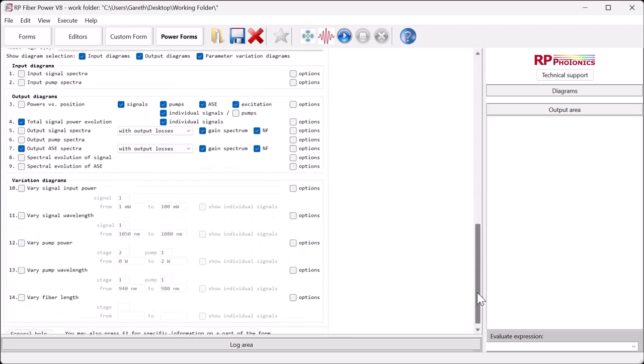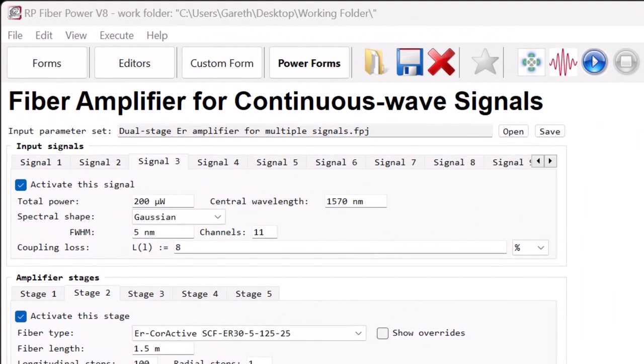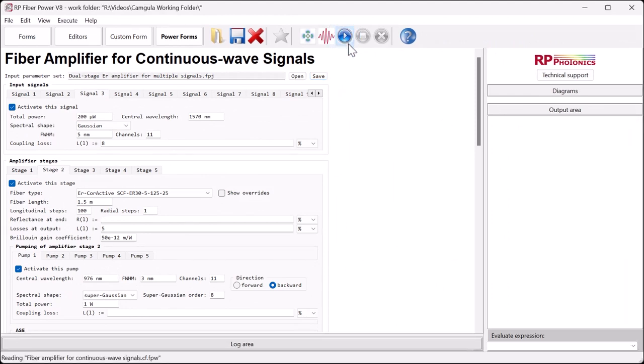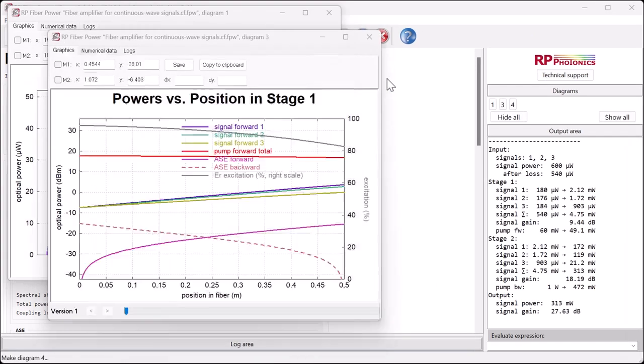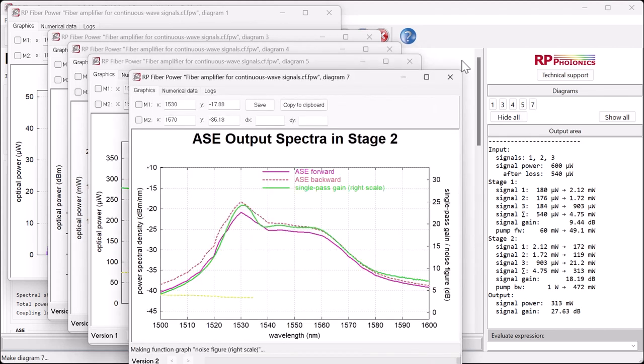Further down, you can configure a wide range of diagrams to display exactly what you need. Of course, the whole set of inputs can be stored in a file so that you can easily switch between such parameter sets. When you are finished, execute the simulation. This will display various calculated values in the form and also produce the diagrams.